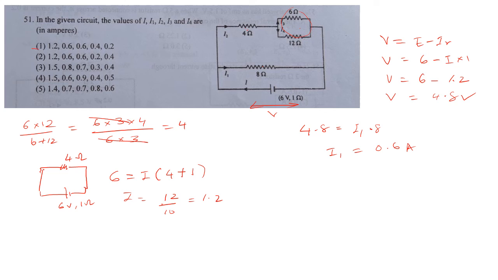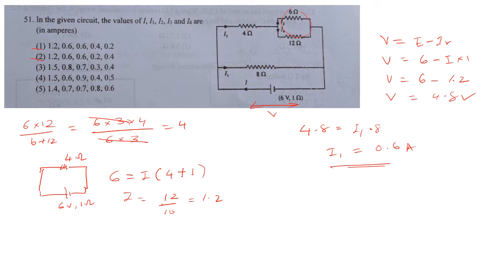By the way, we should not have found this I1 here, because we have answers only 1 and 2. If you consider 1 and 2, the I1 value is the same and the I2 values are also the same. So what we want to find is either I3 or I4 to figure out whether the answer is the first one or the second one. What I have done here is a waste of time, because we know our answer is either 1 or 2.